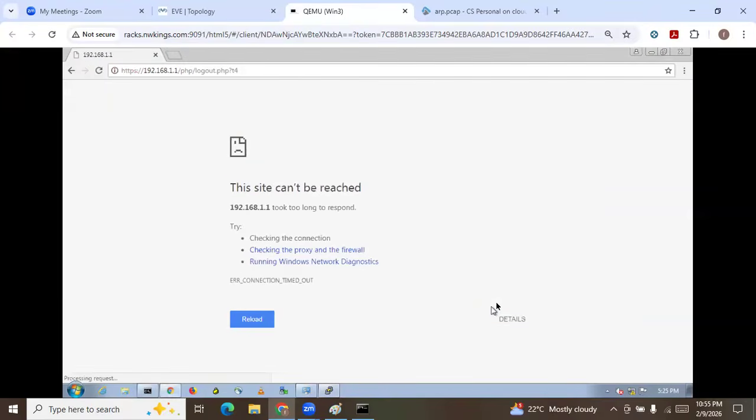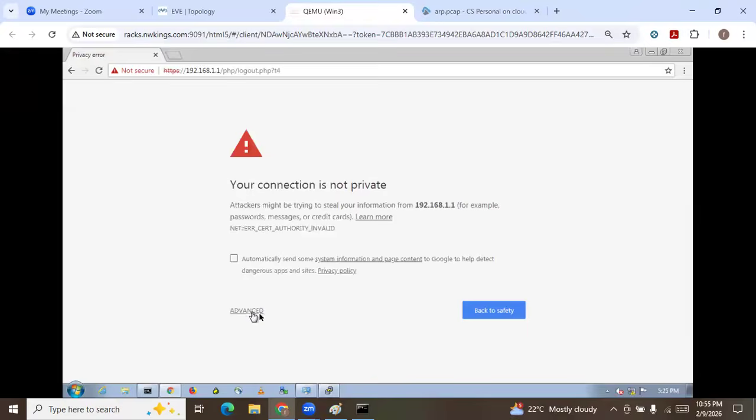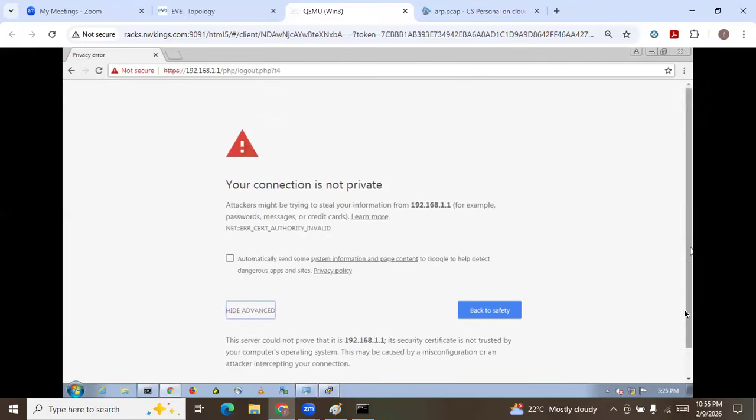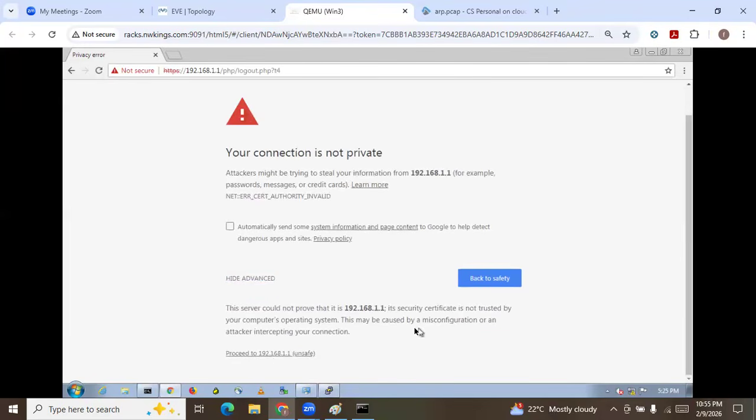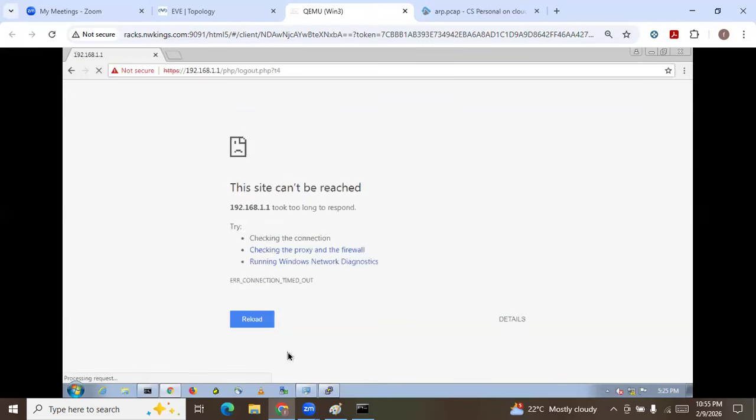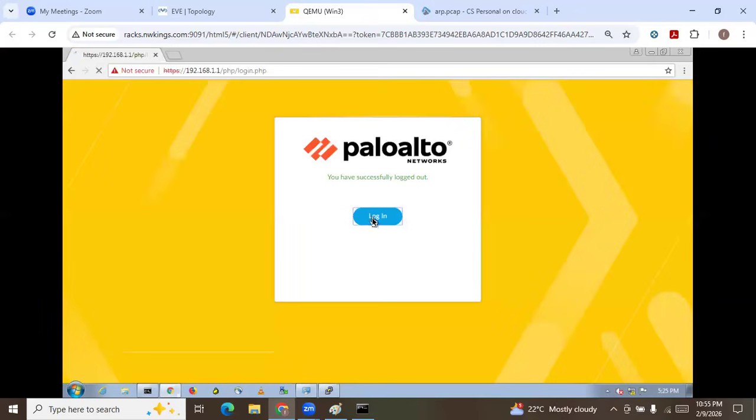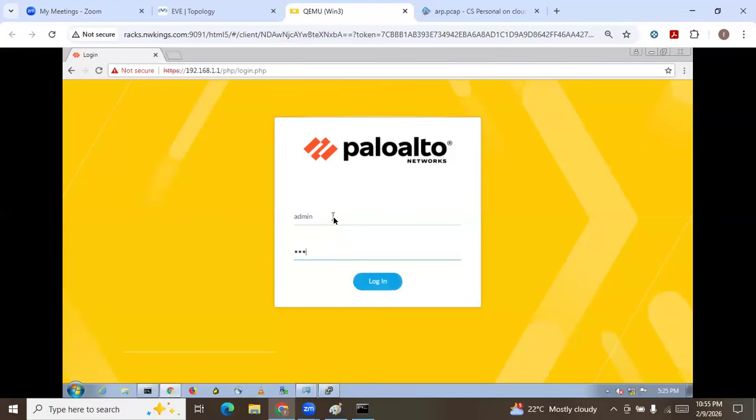Since I have not defined any /24 kind of a thing, that's why it took only that as a specific single IP. But if you want to define the network, you will say 1.0/24. Okay, we got it, sir. We need to add the end device IP address in that particular field. Correct. This is very, very useful.